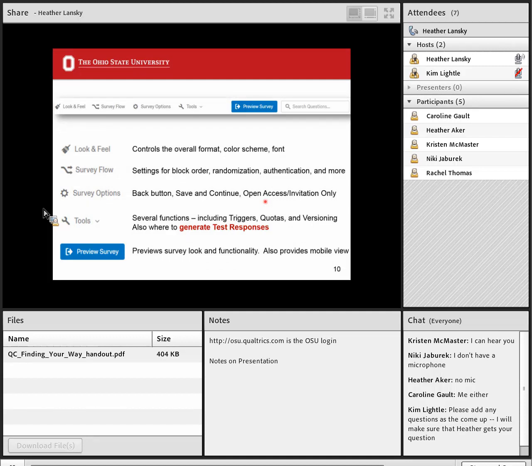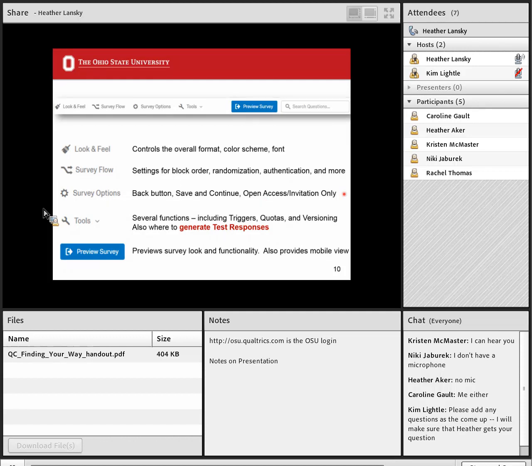So if you're only surveying the OSU community, you can click that authentication and set it up so that it will only accept folks that have a name.number login. And the nice thing about doing that is when they authenticate that way, Qualtrics already automatically captures their first name, their last name, so you don't have to ask those additional questions if you authenticate with a Shibboleth login.